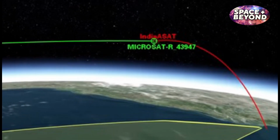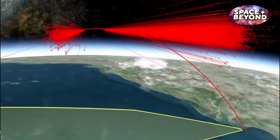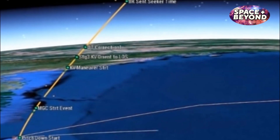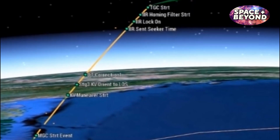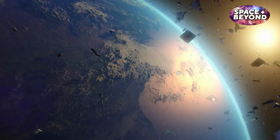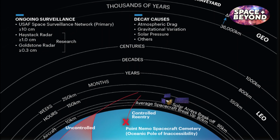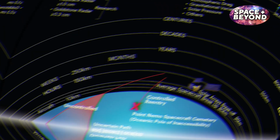Data from the combined space operations showed that the majority of debris from this test had fallen back to the Earth within 2 months, while other pieces managed to be ejected into higher orbits and will eventually return to the Earth within 2 years. This is the case with larger trackable debris. Their decay is faster as it has a larger area-to-mass ratio, making them more sensitive to atmospheric drag.